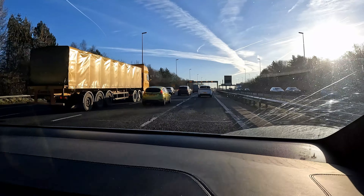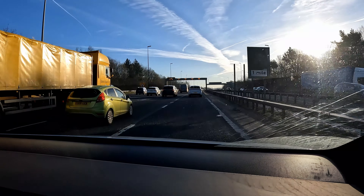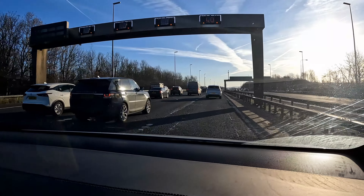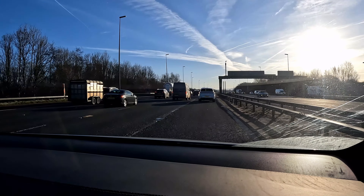Here's a question for you — there are two Range Rovers ahead. The one on the right is the newer model and the one on the left is the older model. Which one looks better? Personally, I think the old model looks far nicer than the new one. Comments below if you want to give your opinion.